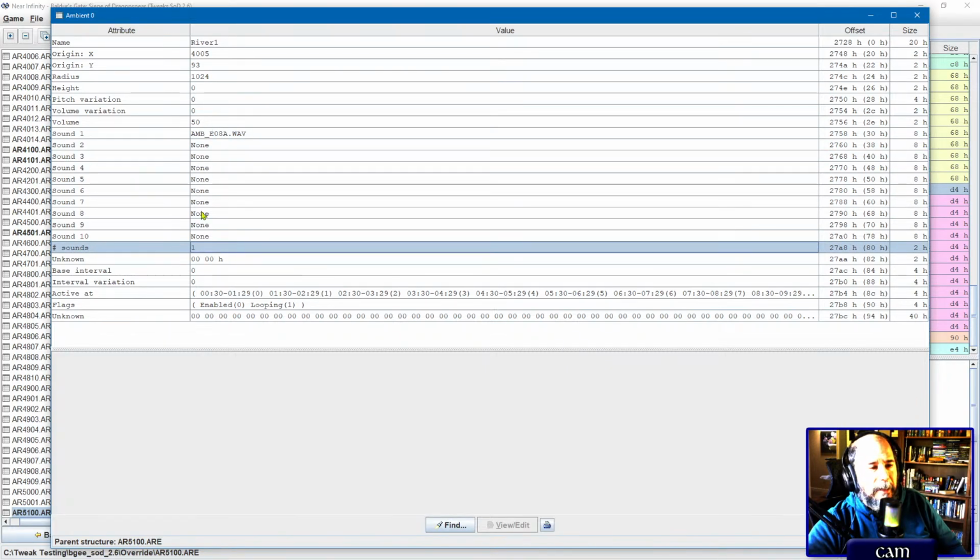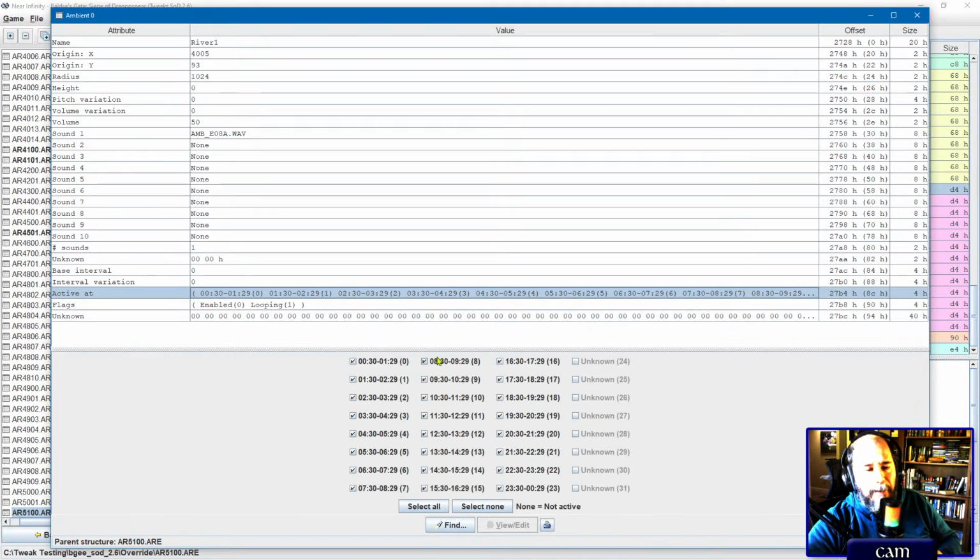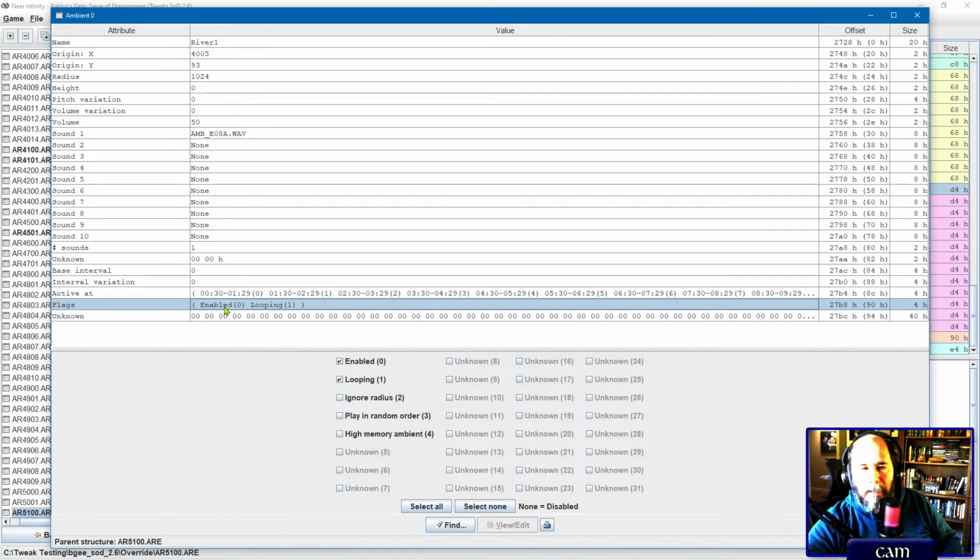This is basically how many sounds are here. And then the base and the interval will be how often it should play, how often it should repeat. And again, you have the times, right? So if you have ambience that you only want to play at night, for example, if it's a lit torch that only shows up at night, you only want this to play at night. And then you can enable or disable them. You can also enable and disable them via script, and then whether or not it loops. If you ignore radius, I think it's like a global. It plays through the entire area regardless of proximity.